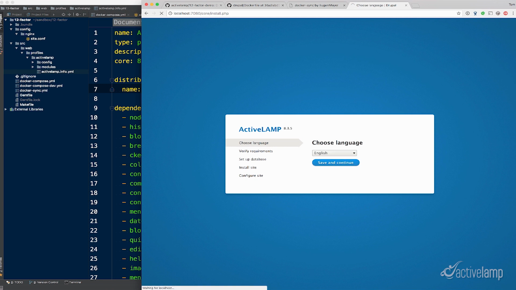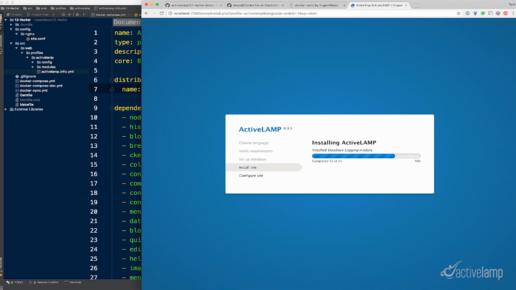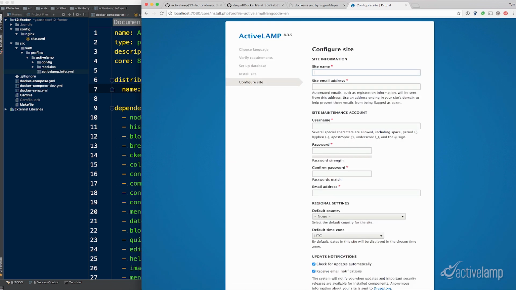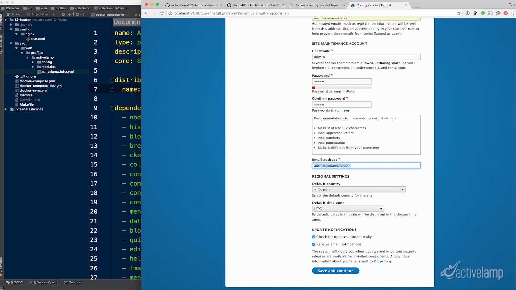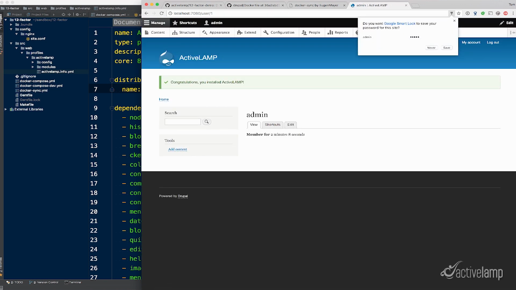So let's go ahead and run through this installer, and we'll configure our site. And there is our local installation of our ActiveLamp profile.